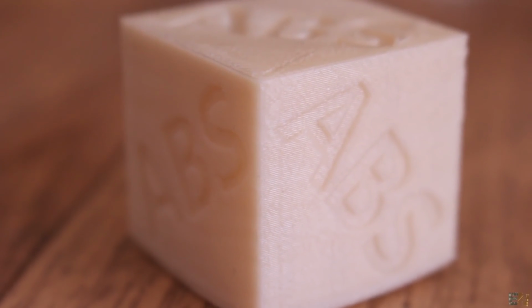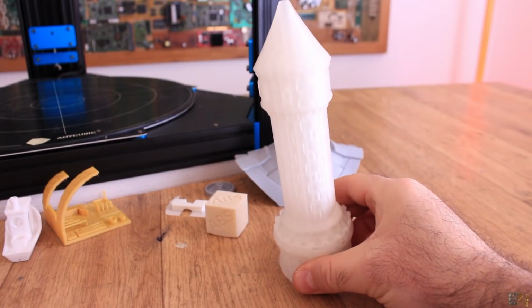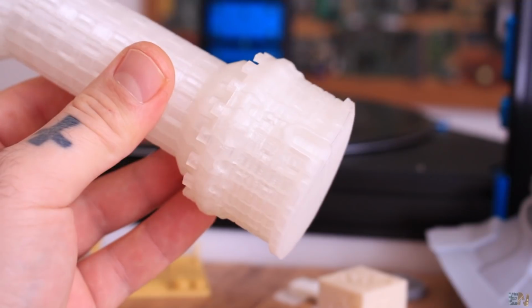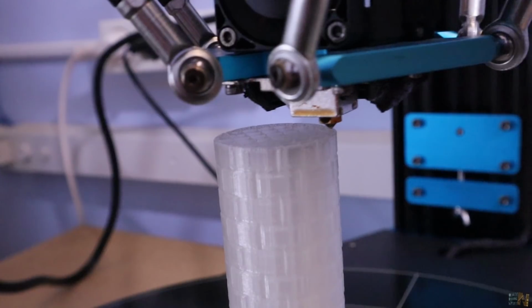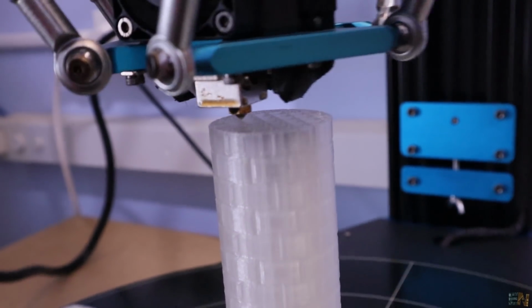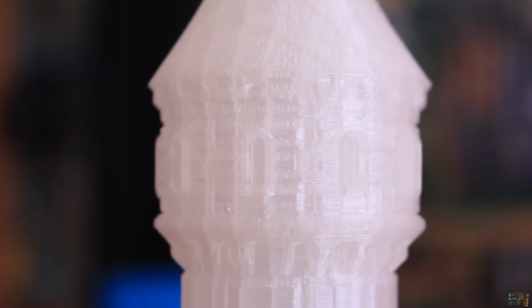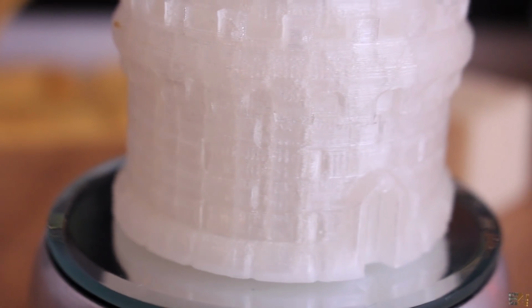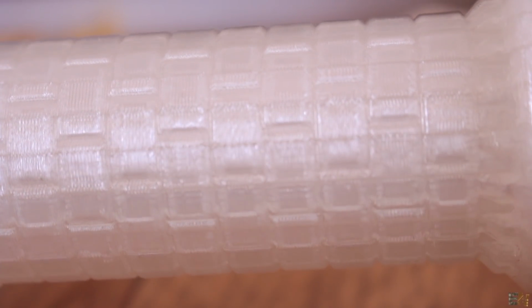The next print was with nylon and I've printed this castle tower. The uneven layers at the bottom were because of bad slicing and not because of the printer. The rest of the print also turned out okay with good details. I've printed this at a little bit higher temperature for nylon, but the printer had no problems with that.